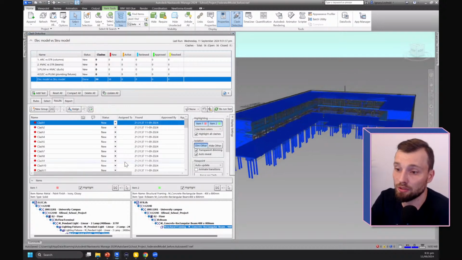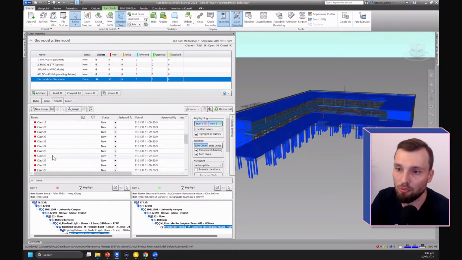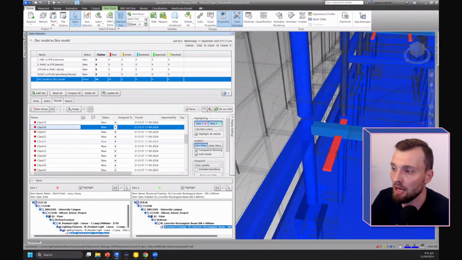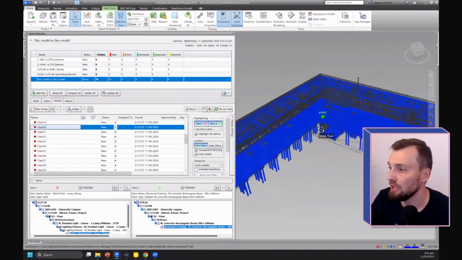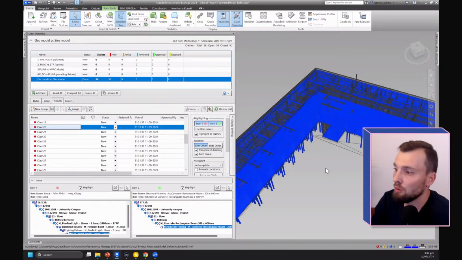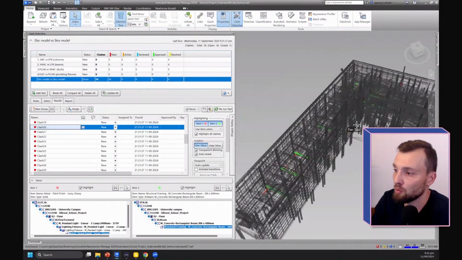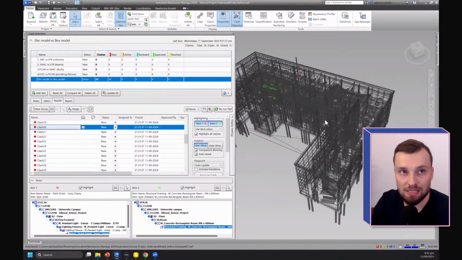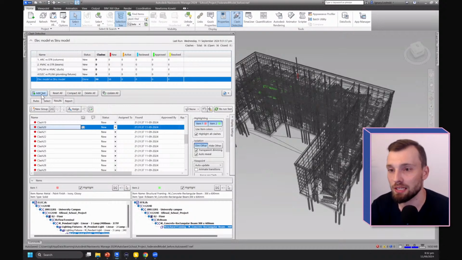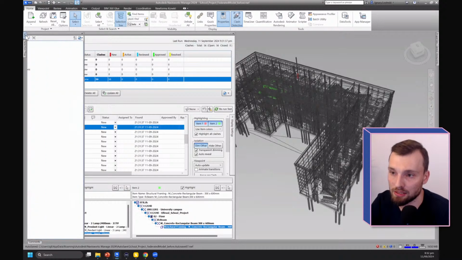But we as BIM coordinators are not going to go through all these clashes one by one and check them in the project, okay? As you can see, there are different clashes related to different objects. So what we prefer to do as BIM coordinators is decrease the amount of issues and try to be specific about the checks. In order to be specific, it's great to have filters that will filter element objects in the model. And those filters are called sets, okay?